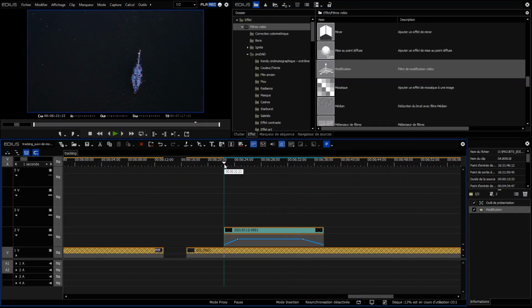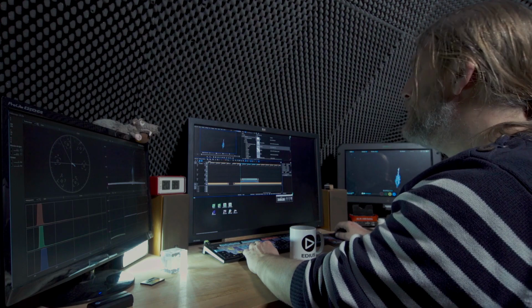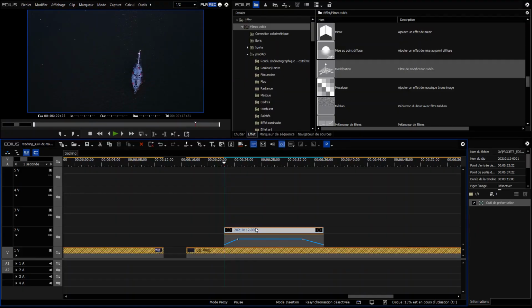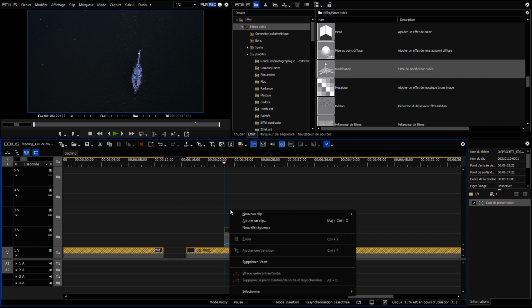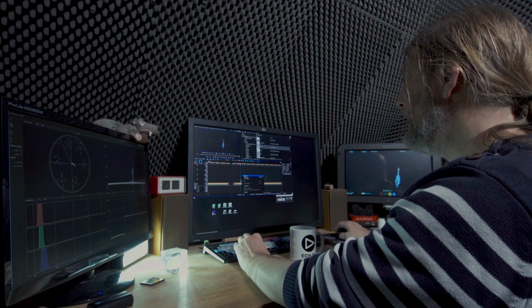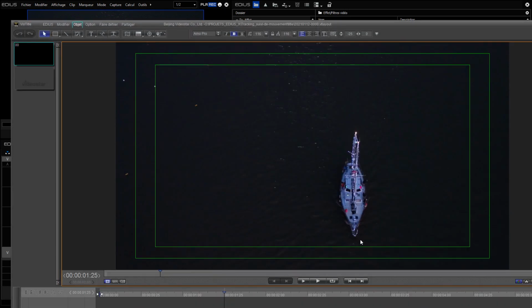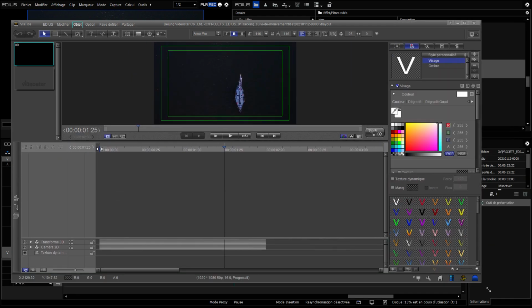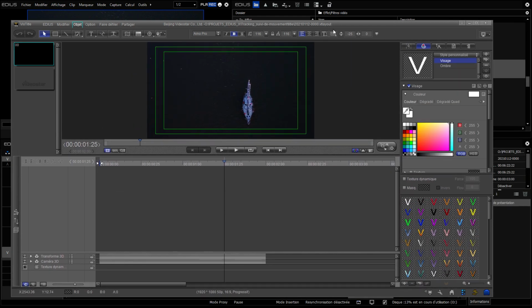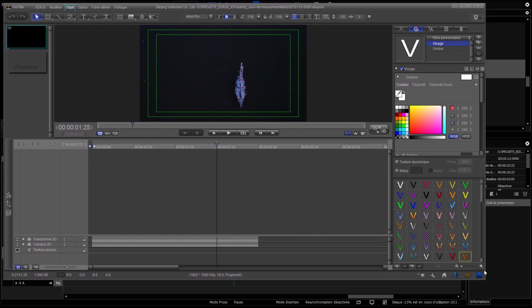So we'll start again from the beginning, so that we can see a little bit of vititle. We'll deactivate this one, and we'll start from scratch. When I do a title, I right-click on the track on which I want to see the title. There are plenty of ways to create titles, but that's how I do it. I always have my background when I need it, so it's very handy. And so here we are in vititle.